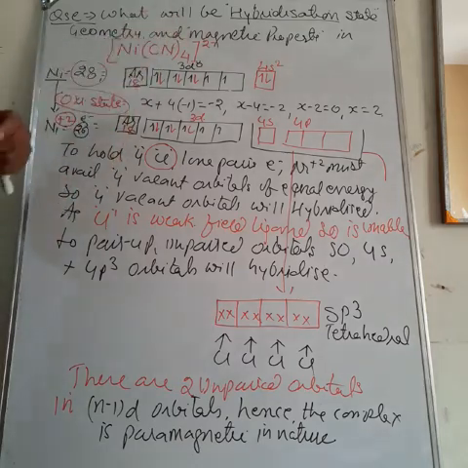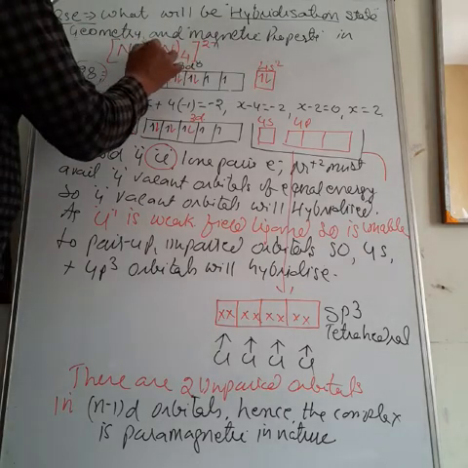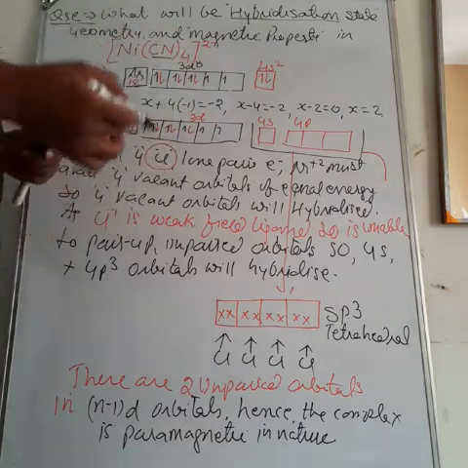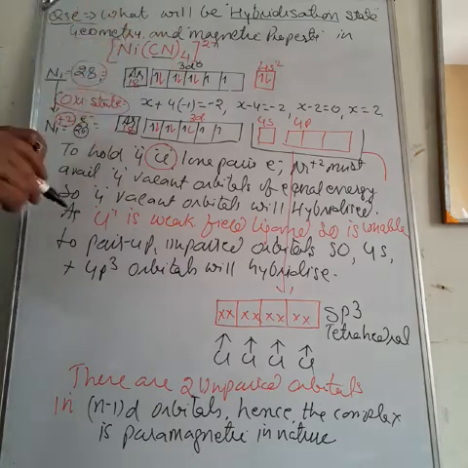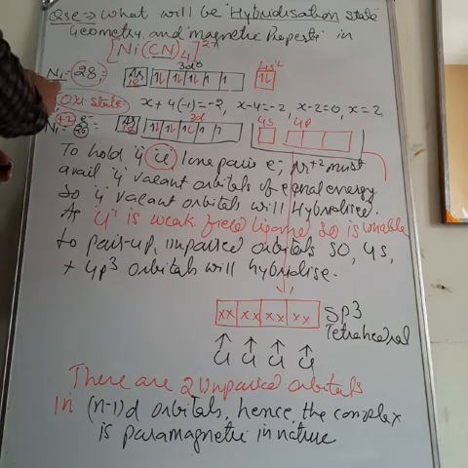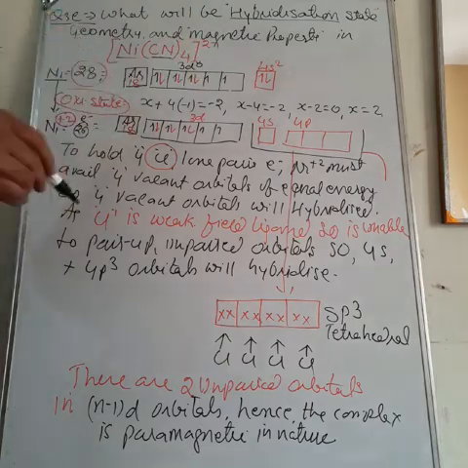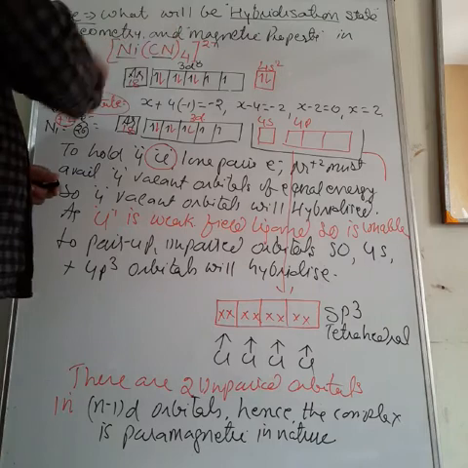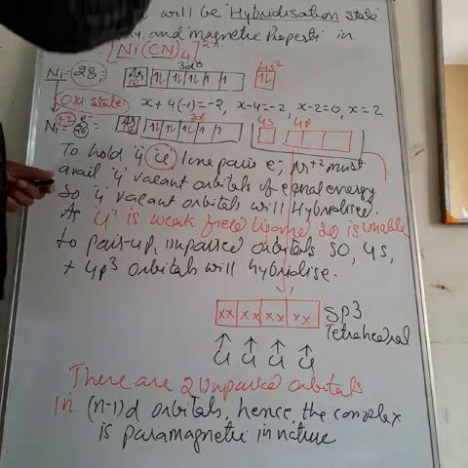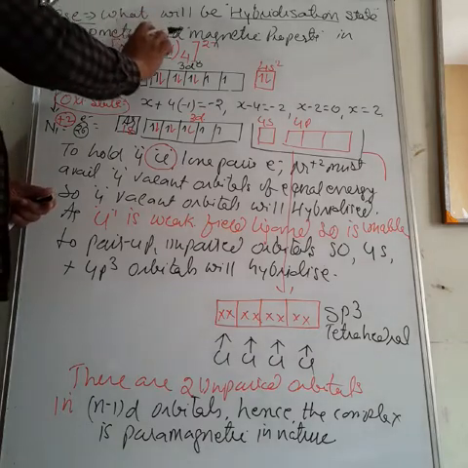Tetracyanonickelate(II) anion. Earlier it was tetrachlorido, but now it is tetracyano. Remember, in the previous video the ligand was Cl, that is chlorido, but now the ligand has changed. It becomes cyanido or cyano. The rest of the things are the same, like nickel. Earlier there was nickel, the complex containing 4 ligands, I mean 4 coordination number. Again here 4 coordination number, and the complex is anionic. Again it is anionic. The charge on the anion was 2-. Again here 2-. That means the difference is only of the ligand.